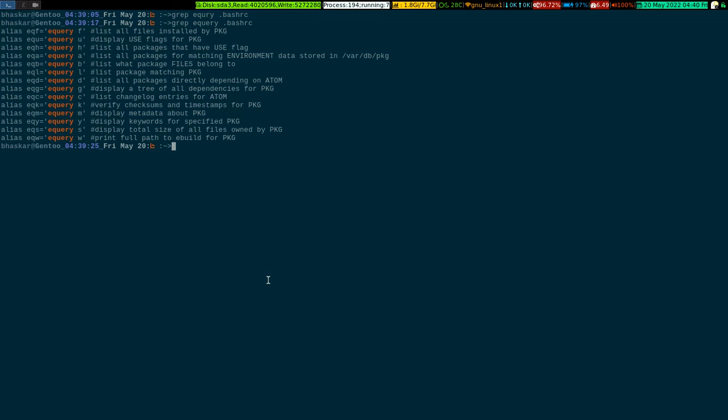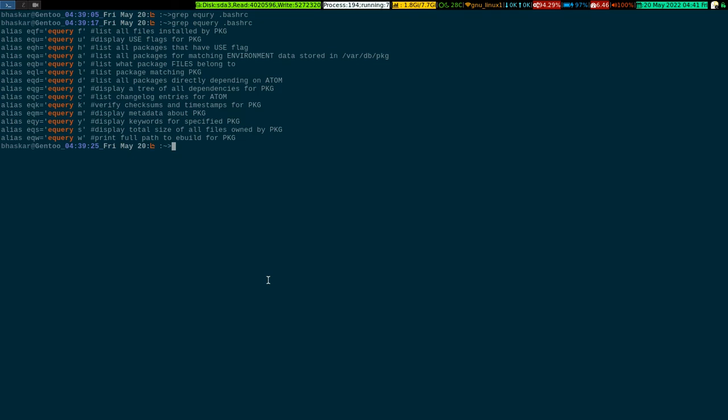If you check out my shell initialization file, which is hosted on GitHub under the dotfiles repo, you will get a lot of stuff in my dotfiles which are customized according to my need. If you look at them, you can probably enhance it yourself, because whatever I put in my initialization file is good enough for me and does the job for me, so that's why I wrote it like that.